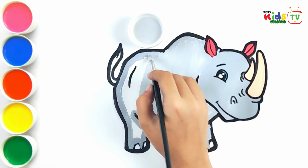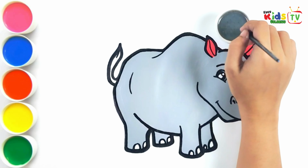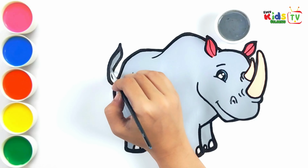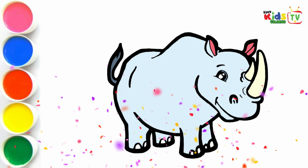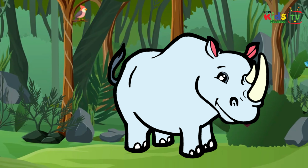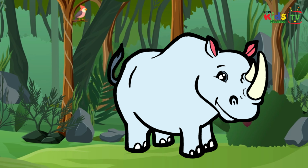Look at the rigid toes. Gray. Whoa! Rhino lives in the jungle. Amazing! It's a cute rhino.